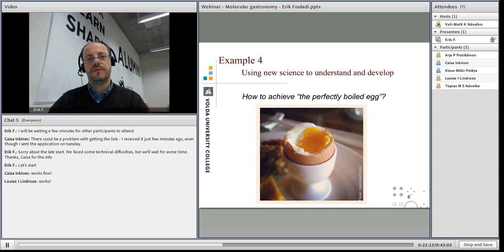the wave, or whatever you say, the trend of science-based cooking or molecular gastronomy or whatever, researchers have started to become interested in doing research in home cooking and restaurant cooking, and not only industrial food production. And one example is, how can we make the perfect egg? So this picture, this is how I would like my egg. The white should be solid, and the yellow part should be soft and partly liquid. Okay, so how can we do that? Can we use science for this?